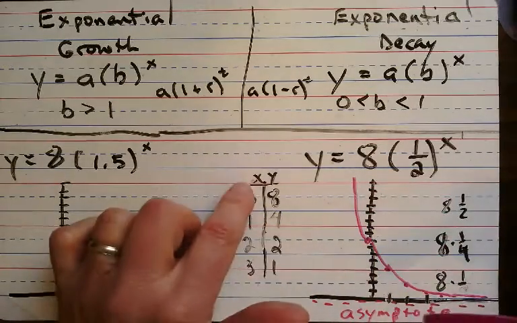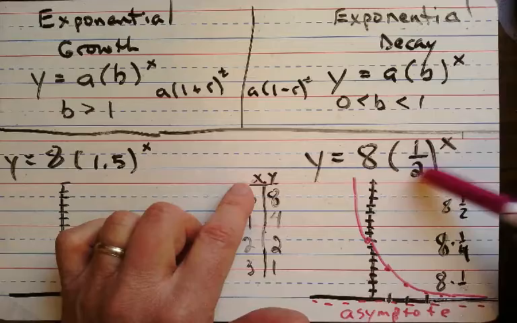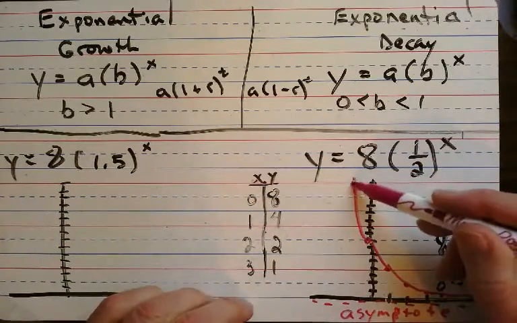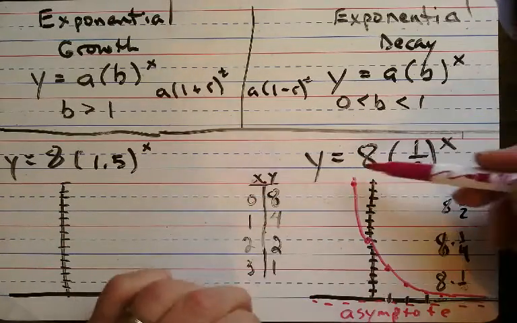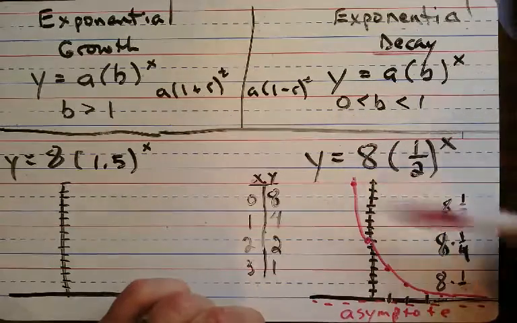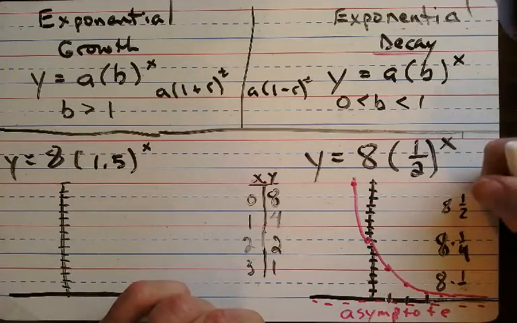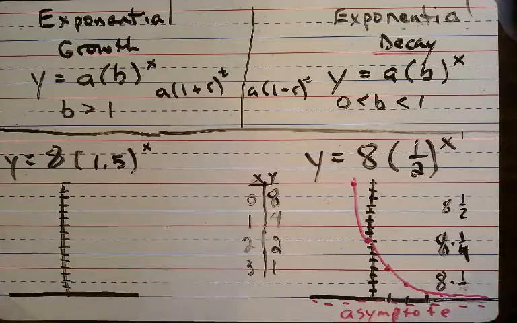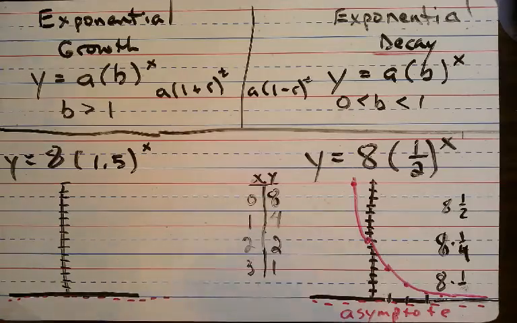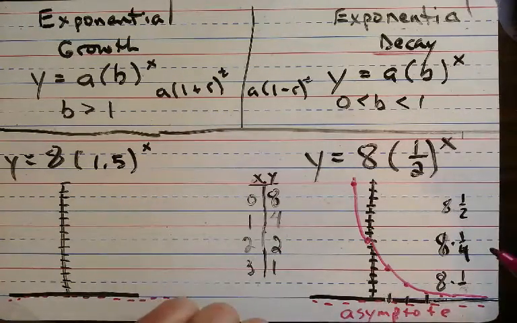And see over here, if this one's 8, this one's bigger than 8, right? So if I did -1, -1 would make this 2 times 8. That'd be 16, way up here. Right? That's the whole idea. So it starts high and it goes low. That's what decay means. It's getting smaller and smaller and smaller. So when you graph it, you need to know that there's an asymptote. Both of these guys have asymptotes right at the x-axis. You never can get lower than the x-axis.